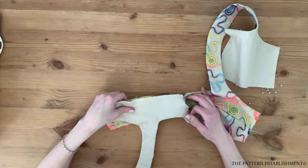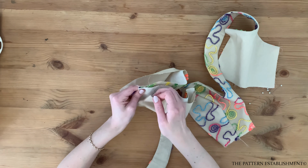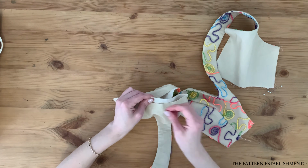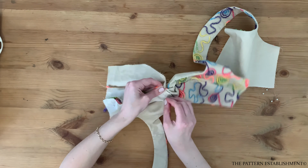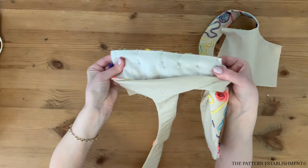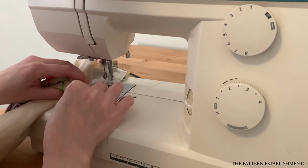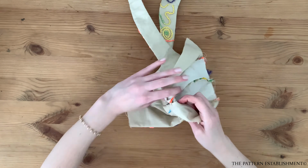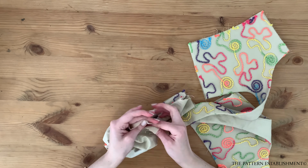We now have to repeat the step of stitching the folded bodice along the lowest edge, but this time with the other side of the bodice intertwined at the knot while you sew. You can see I'm matching up the main layer first and stitching that first. And then, just as we did previously, I'm matching up the lining with the right sides together and stitching along that seam.